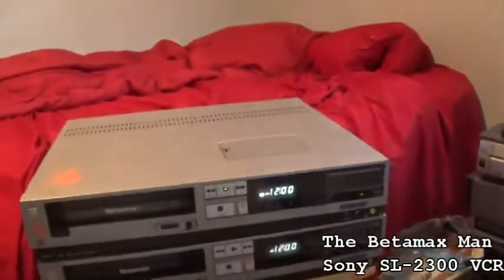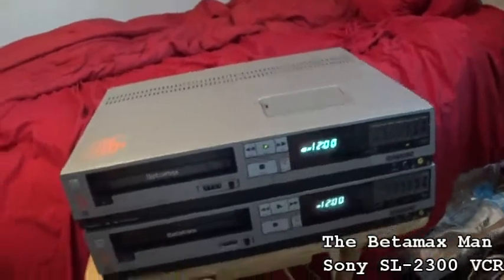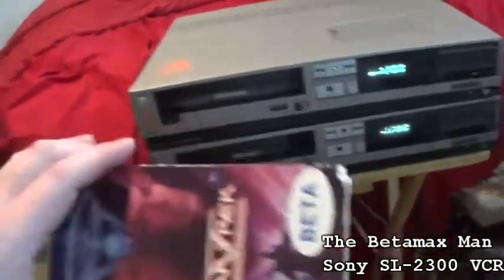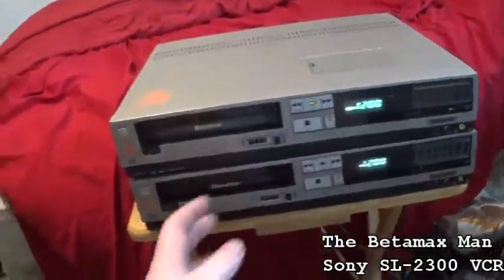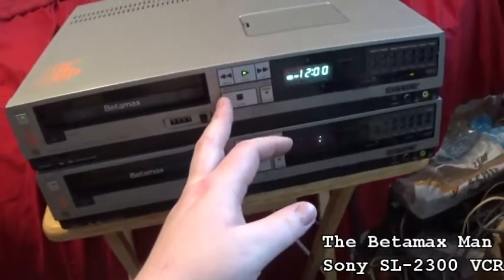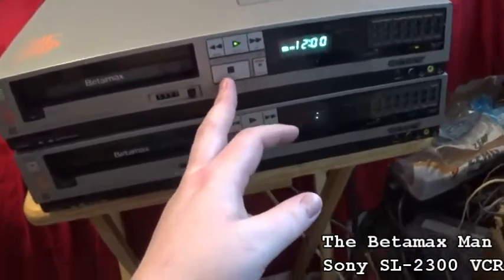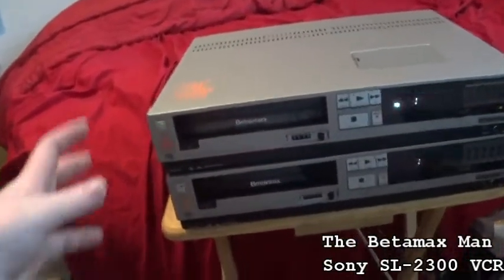This is Star Trek V, the Final Frontier. This was actually one of my favorite Star Trek movies. So we can hit... If we hit stop, let's just see if it'll eject.